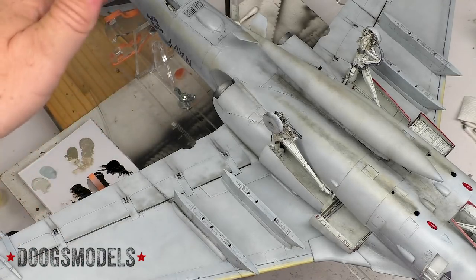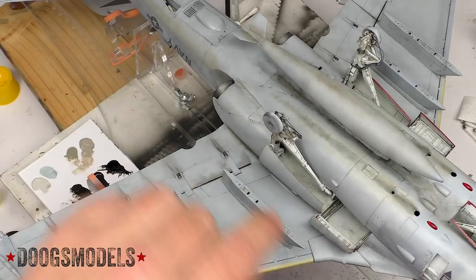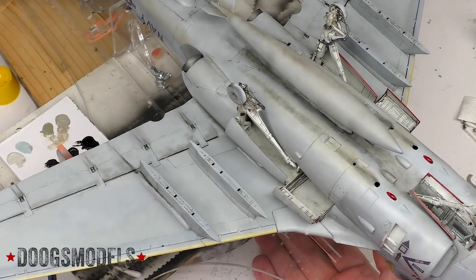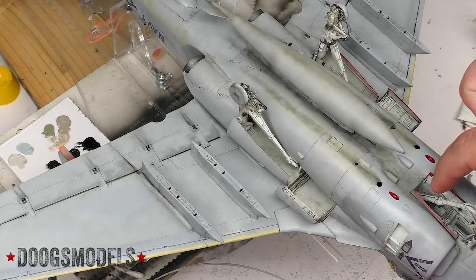However, front and rear spacers are difficult because, well, the rear's fine. The front, though, up here we've got the fuel tank, which I probably shouldn't have installed yet, and then the clear navigation lights, and then we've got the gear door. So there's really nowhere for it to go up here. So because of that, I am going to put this thing on its wheels, let it sit for a little bit, and then come back and deal with the upper surfaces.